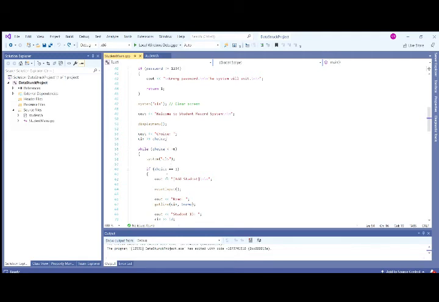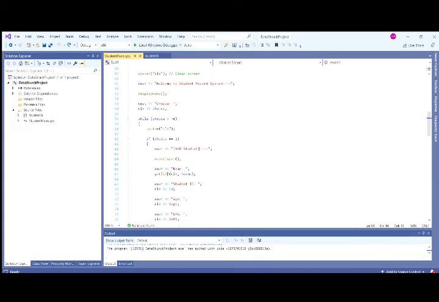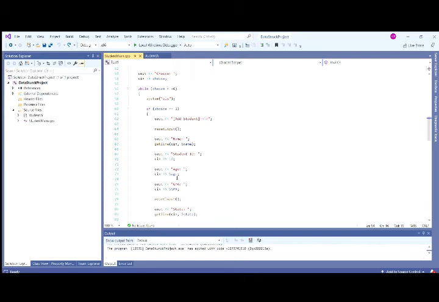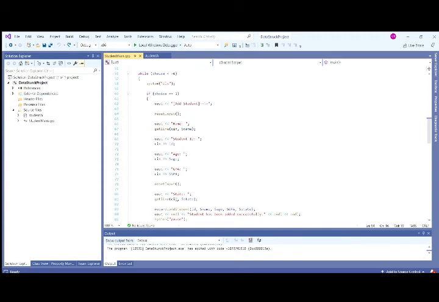Okay, the first choice is 1. If the user chooses 1, it will print out add student, and then it will print out name. Then the user needs to enter the name of the student, then student ID, student age, and student GPA. And then the user needs to enter the student state.